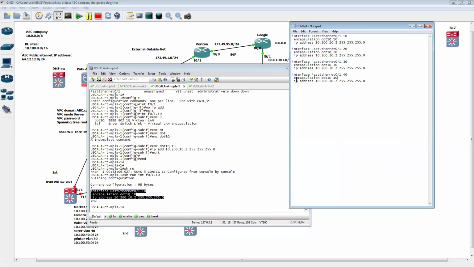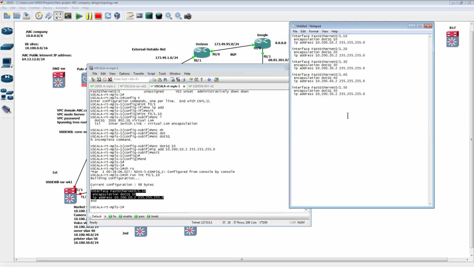If you want, you can put a description in here. And then here we're going to use 40. Okay, the last one is going to be 50, and then this is 50 again. That is the tag for VLAN 50. It's telling you what traffic this sub-interface carries. It's dot1Q, that is traffic for VLAN 50.